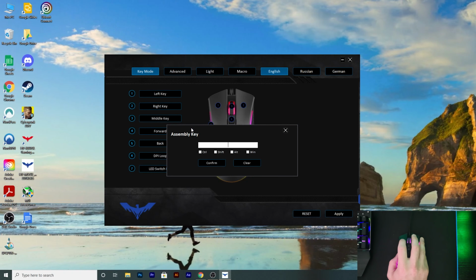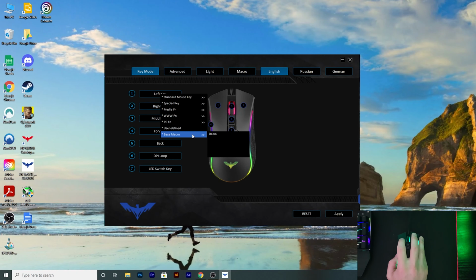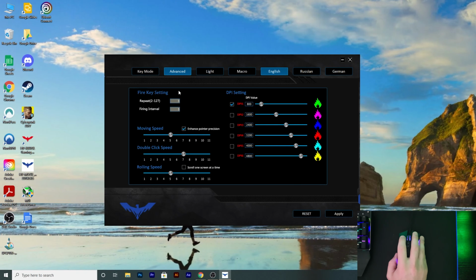We have user defined, which you can assign, like let's say you can assign a simple copy paste with this, like Control C and Control V to any type of button, and then we can assign a base macro. In this case, I have demo, and I'm going to show you how to create your own macro later in this video. So next we're going to move to Advanced tab.